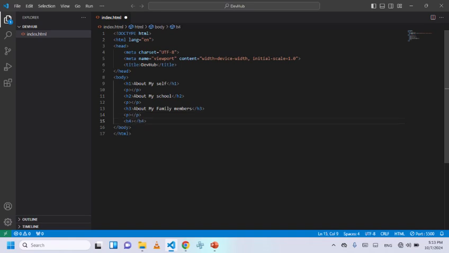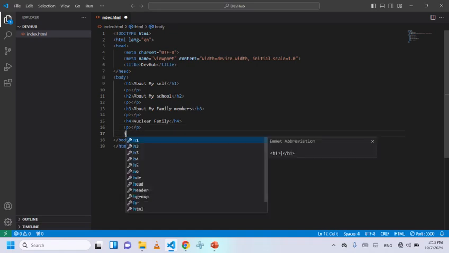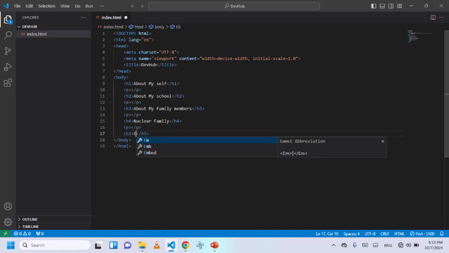H4, nuclear family. Put the paragraph tag there. H5, extended family. And then I'm going to put a paragraph there.